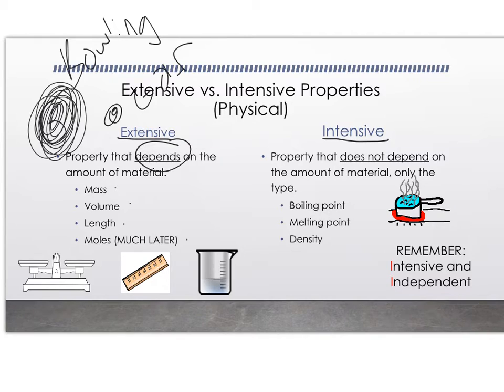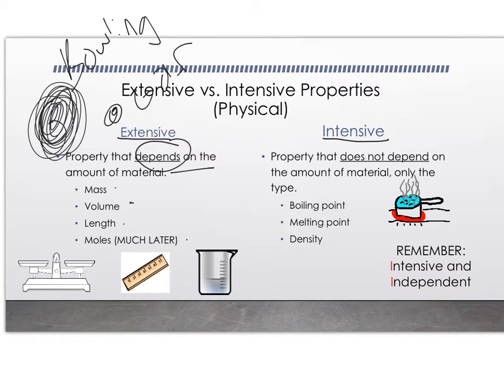Think about it. We determined that the bowling ball has more mass because it has more matter, and the golf ball had less mass because there was less matter. That depends on how much material is present. The more matter you have, the more mass you have. The less matter you have, the less mass you have. So the extensive property absolutely depends on how much mass you have. Going into volume, it depends on how much there is.